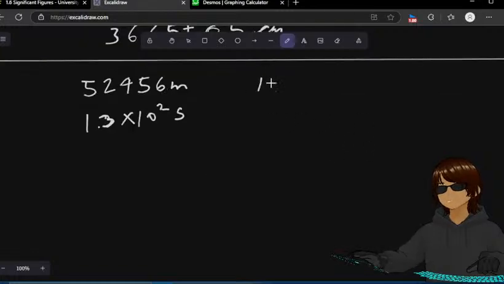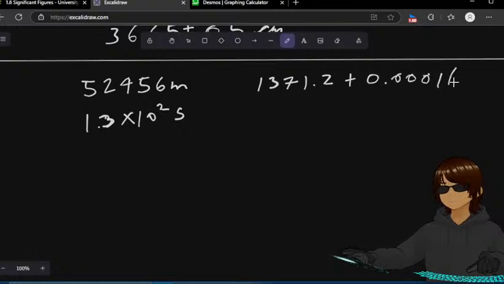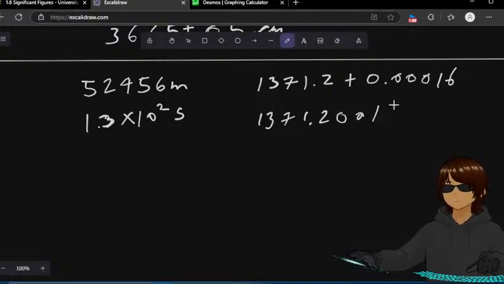Let's say we have many significant figures. Then we are adding it with the placeholder value. This has two significant figures. This has 1, 2, 3, 4, 5. When we add these two, we only include one decimal place. So we take the least decimal place, the least precise, and then we don't add the rest. So the final answer would be 0016, right? But this part is removed because we take the least precise.